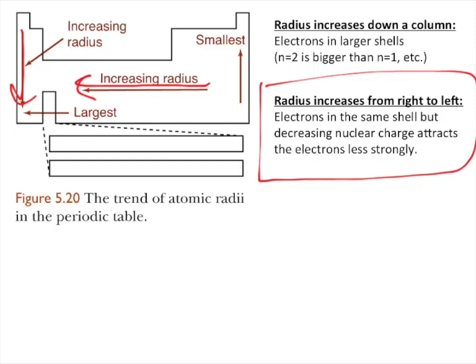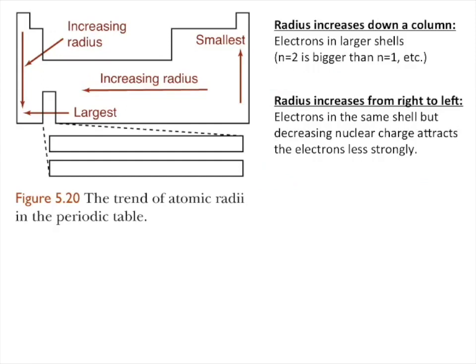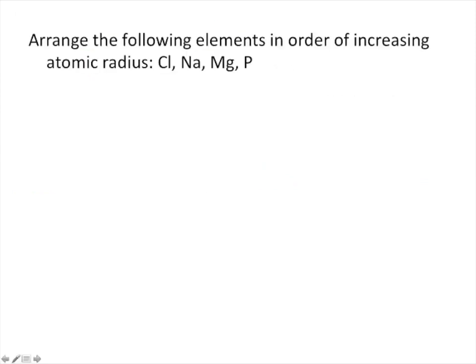And in your head, you can think that this is just the opposite of ionization energy, and that this increases when you go to the bottom left, as opposed to ionization energy, which went towards the top right. Okay, so that's one trend you need to know. And here's an example problem, and I'll let you do this for the pop-up question.